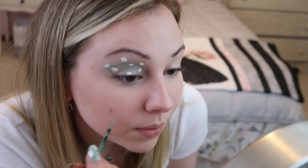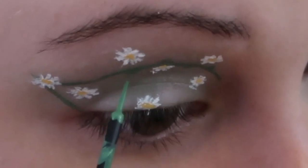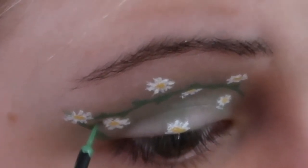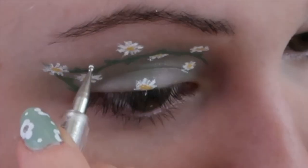I love it. So now I'm gonna add the leaves to the double cut crease we just did. I'm just gonna kind of put them really anywhere I feel like. Like kind of almost make a triangle is what I like to do. Oh, I think it is so cute. Okay, I think I'm good. I think I'm gonna add some dots of white around.